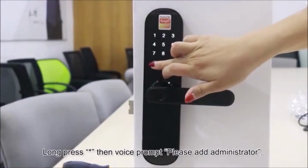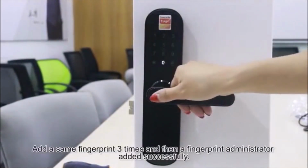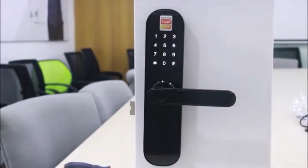Press the star key, then the voice prompt says please add administrator. Add the same fingerprint 3 times and then a fingerprint administrator is added successfully.